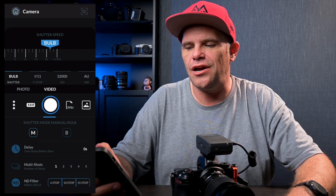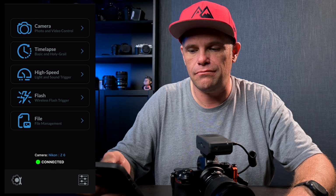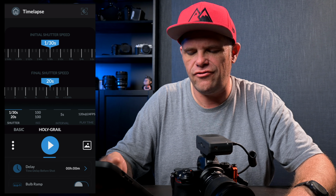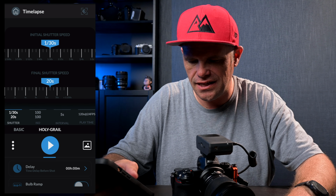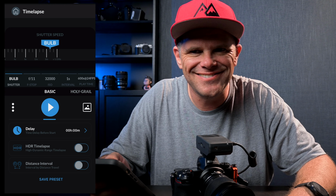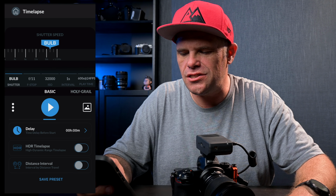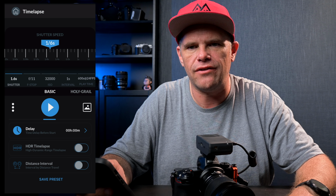Now let's go out of camera by hitting the home button, and we're going to go into the time-lapse mode. Now the time-lapse mode I find is fantastic. We'll start on the basics. You have basic and the holy grail, but we're going to stay with basic just for a sec. And for when we're on basic, we can choose our shutter speed of whatever that will be.